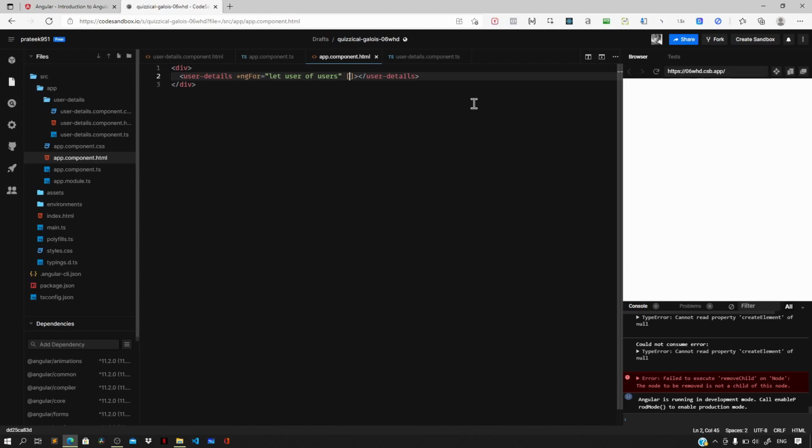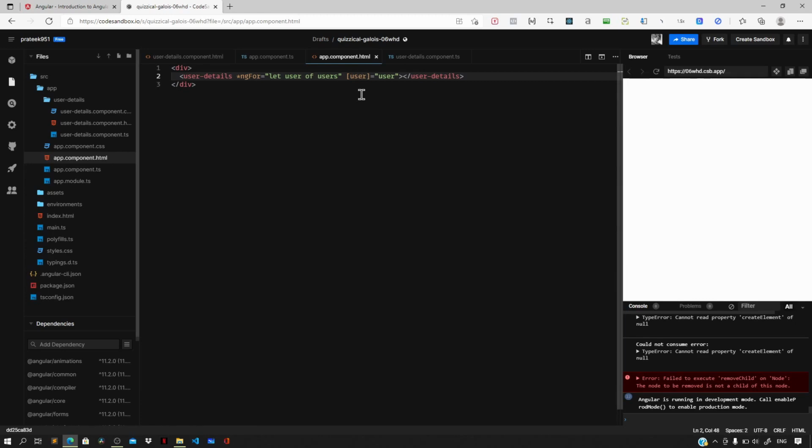We want to bind this to the current user that we get on each iteration. So this is the current user. Let me copy this and add it right here. And let us use the property name as user. So here we are trying to configure our user details component from outside by passing the user data, right?